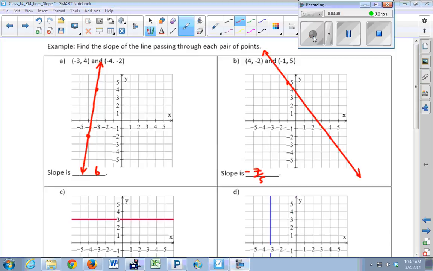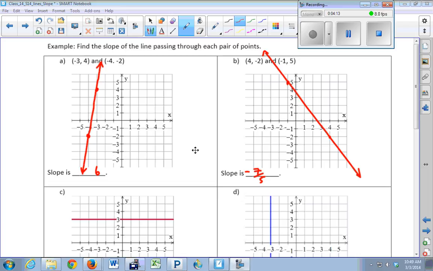Look at these problems here. I would always suggest when you're finding the slope, if you have a little piece of graph paper conveniently nearby, even if you don't, you could just plot the points real quickly and connect them, so that before you even do your calculations, you'll know whether your slope is positive or negative. It's always a good idea to do a little quick sketch, and then you'll have the information in case you make an arithmetic mistake.